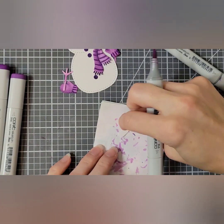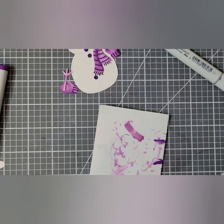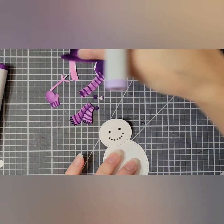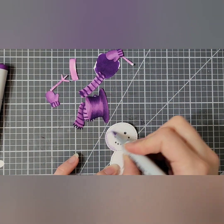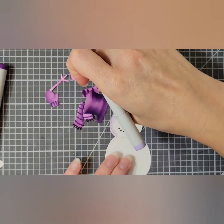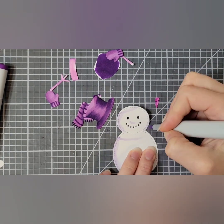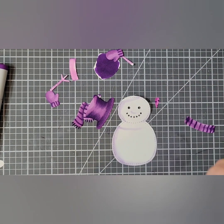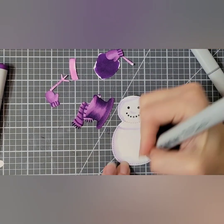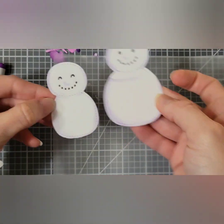Now, finally getting back to the band of the hat, I left this one because I really wasn't sure what to do with it, and then ultimately I decided I would just use the two lighter colors that I had already used for the rest of this snowman. Now, real quick, I am using I think the lightest BV color, and I'm just making some little shadows on my snowman because, again, I didn't want it to be exactly white. Now, there's still a lot of white here. And one could argue that white doesn't belong in a monochromatic challenge, but white is a tint, so I'm counting it.